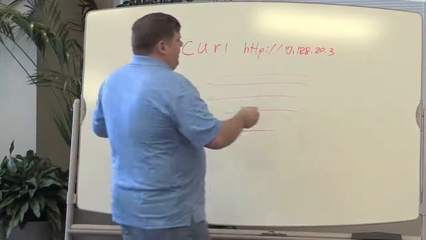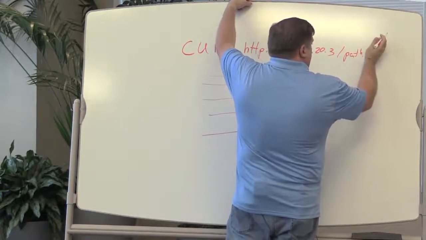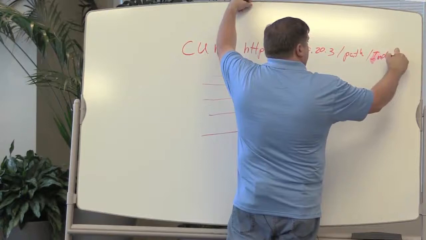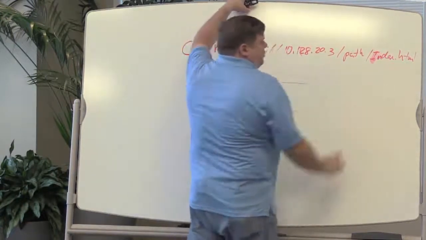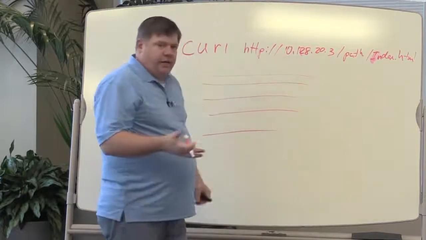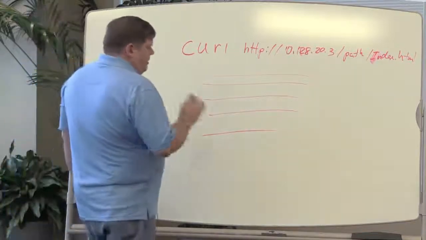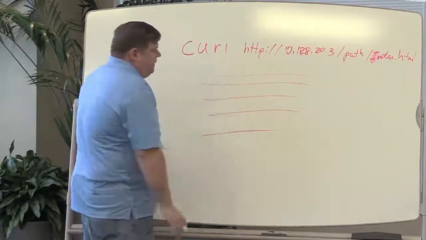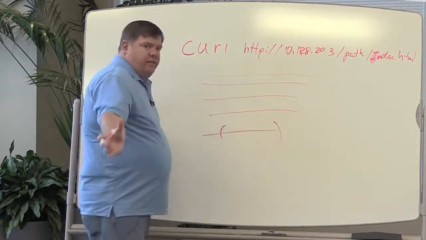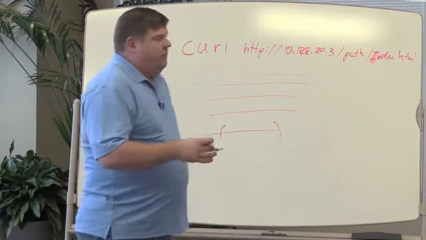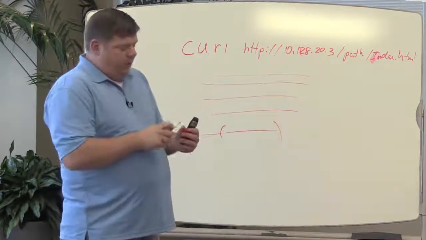So if I know that my get string is path/index.html, and I have this in my get string of my health monitor, my receive string of the health monitor says here's what a successful return from the server would look like or contain is this text string. I can look into the body content that comes back from the server and pick out something to put into my receive string of that text output. So it actually gives me content to see what would be coming back from the server to put into my receive strings on my health monitors.